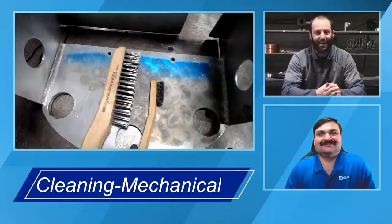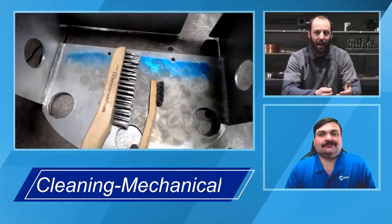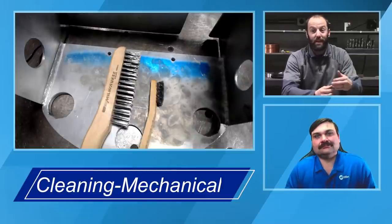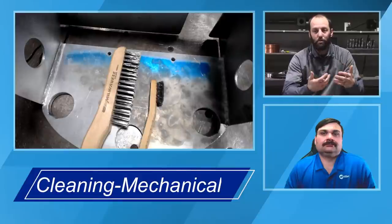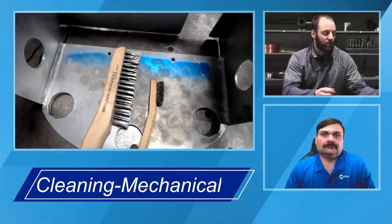They're going to spray some sort of an oil on it, right? And we just got done talking about trying to stack the cards in the deck to give us the best results. So you may have degreased it, and now you're brushing it with a carbon steel brush that's got oil on it. You could be driving that oil essentially into the material when we're trying to remove it and give ourselves the best results. So as Travis mentioned, the stainless steel wire brush is going to be the best option here.